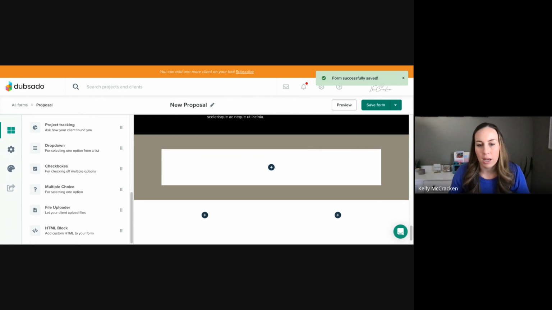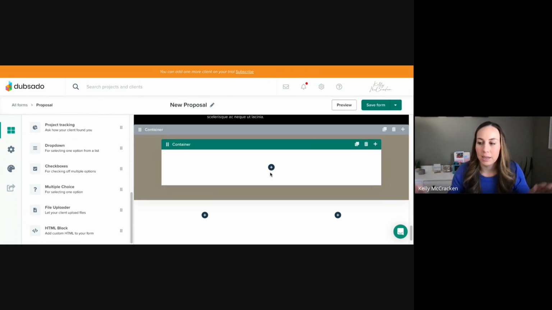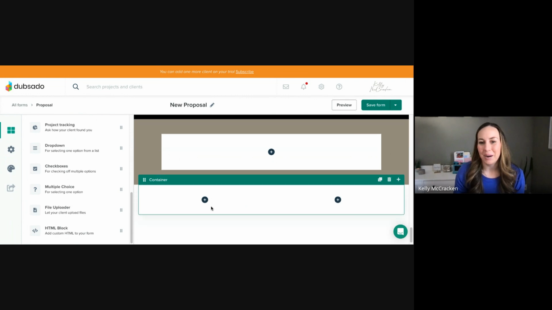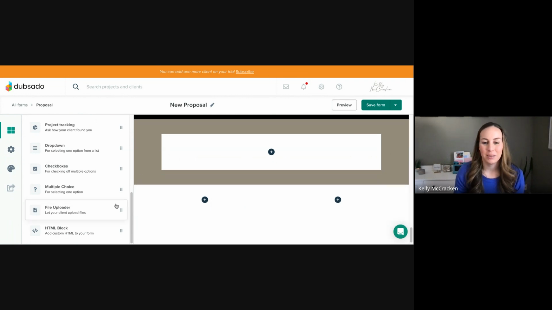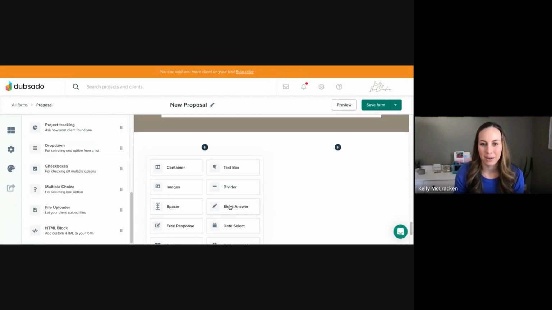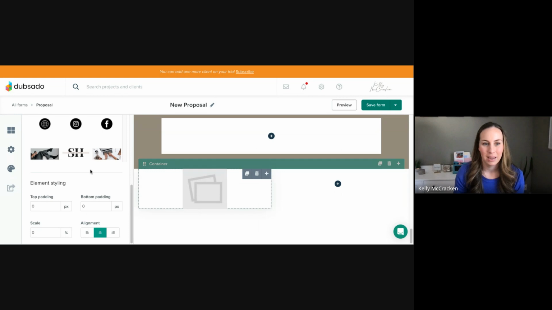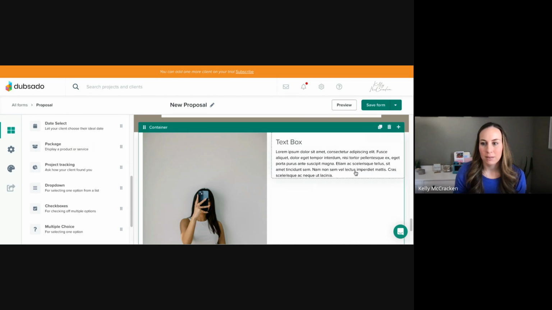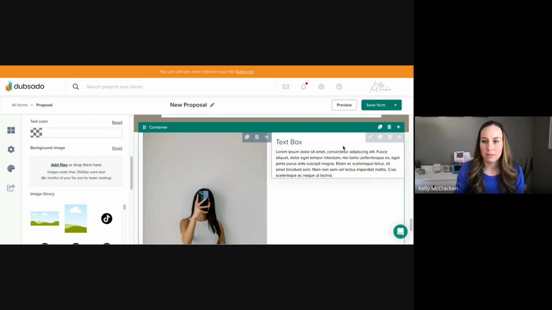And I'm going to recreate the behind the brand piece. So I actually am going to need 2 columns in there. But if I want to keep that layer in the back, this is going to stay as 1. And this new container that we put on top is going to create 2. I know that's a little confusing. So for this example, I'm just going to go with this container here, and I'll tell you why in a second. But let's say I'm going to put in a text box, and I like to call it the behind the brand.